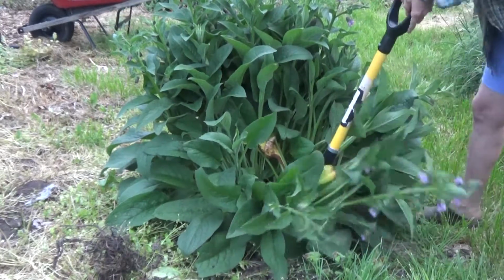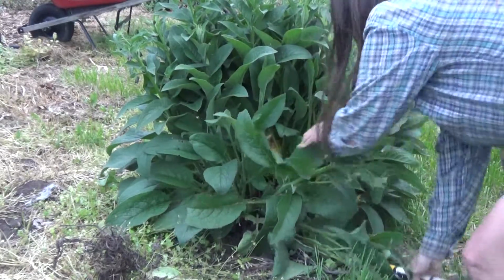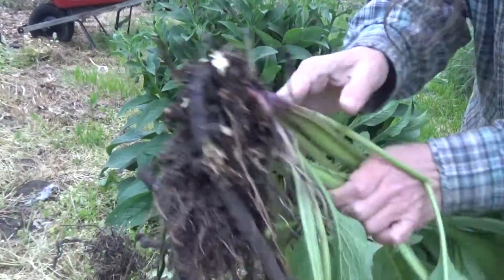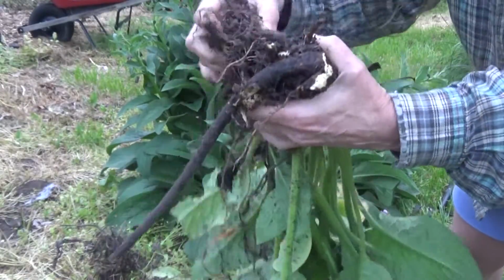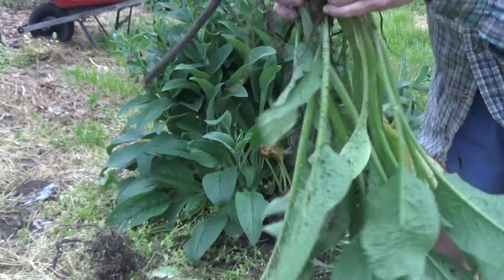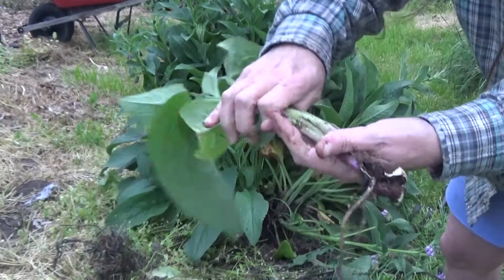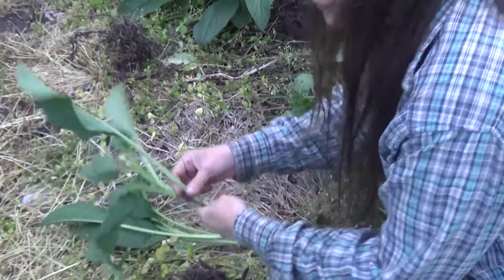Divide it. And you end up with this. This one lost some of the roots, so it won't be dividable. Where this one has a good amount of root left on it. You can take each one of these pieces and turn them into a plant. Pull this apart, and there's a plant. You want to cut the leaves back though to about right here and plant that in the ground or in a container. I'll take the leaves and break them off and put them into the garden.